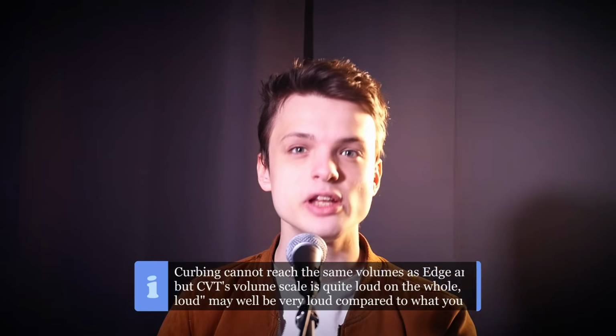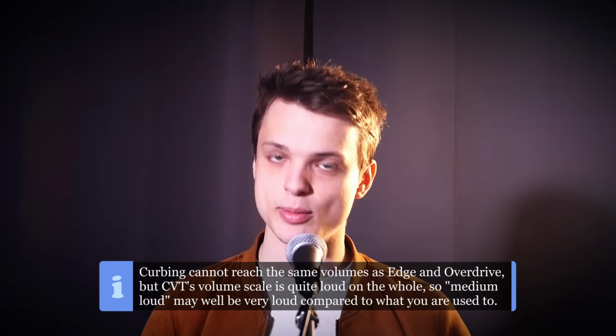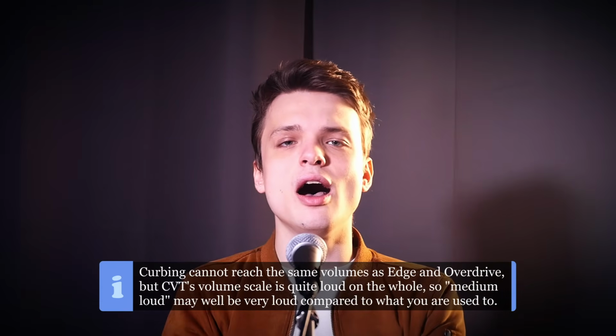An entirely different approach to finding curbing is to start from edge or overdrive at a medium loud volume, and then to add a crying or sobbing quality like this. Oh! This creates a sound with a character that is more contained than restrained, which is to say, less harsh sounding, making it very suitable for musical theatre, sentimental ballads, etc.